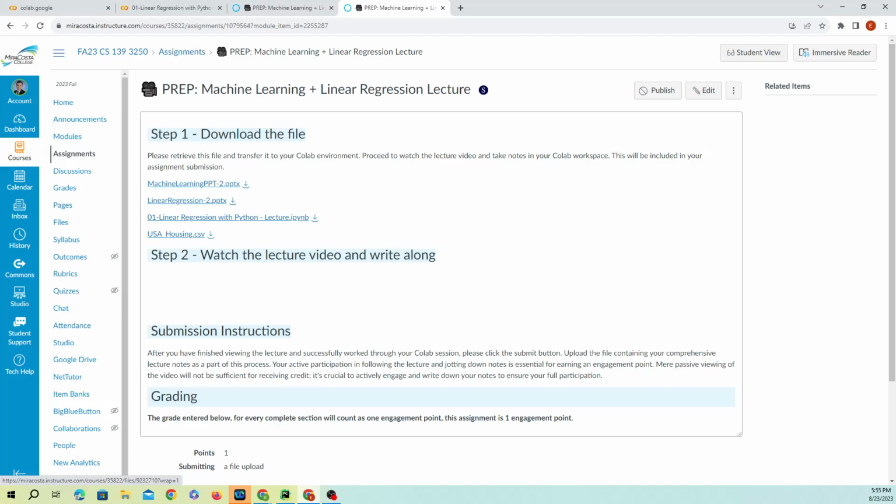So we're going to start first with machine learning. I'm going to create and post that video first, then the second for the linear regression, and the third one for the linear regression with Python. For this machine learning PowerPoint, you don't need to take notes. This is just for you to have an understanding of machine learning. So we'll click on it, and you can download it if you want to, or just view it.